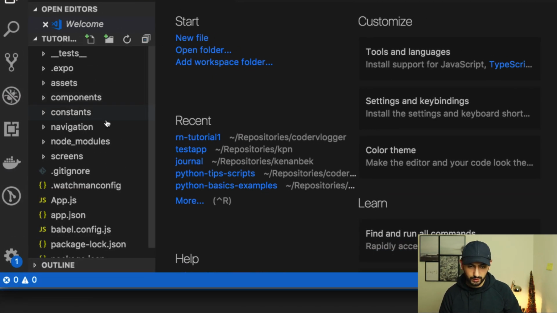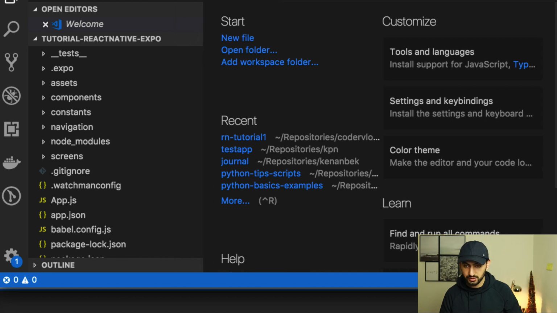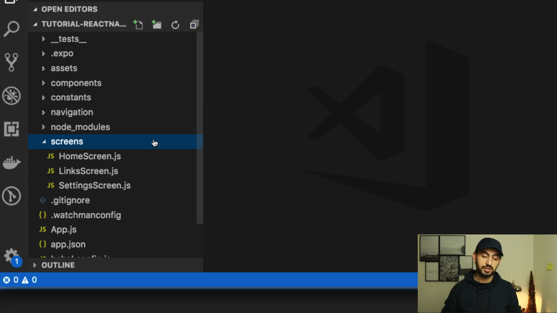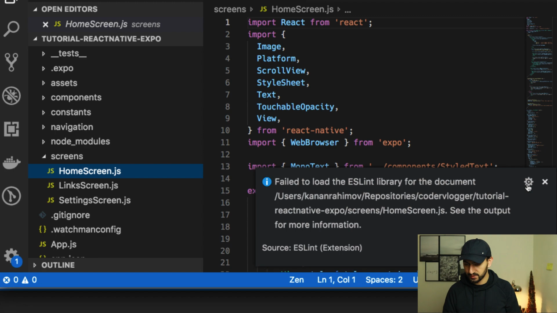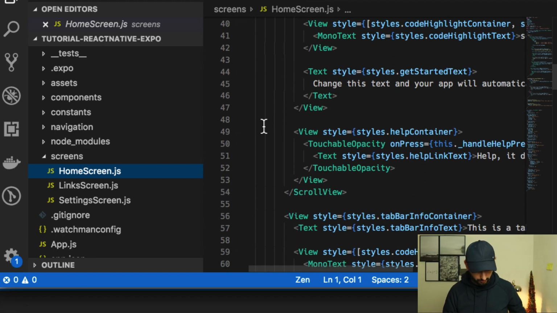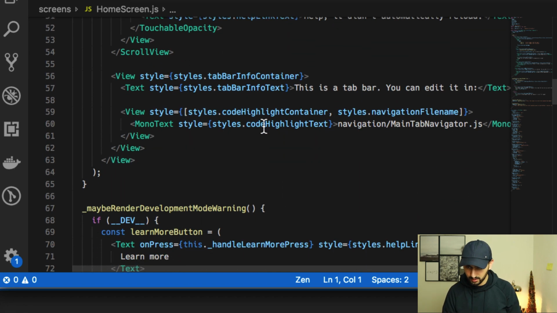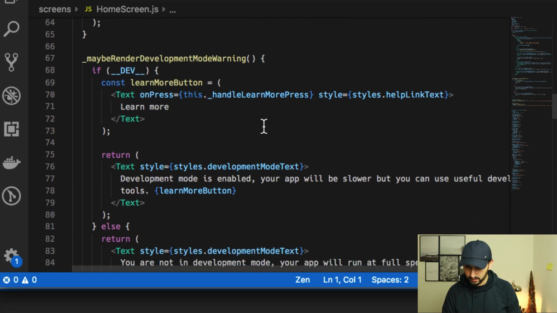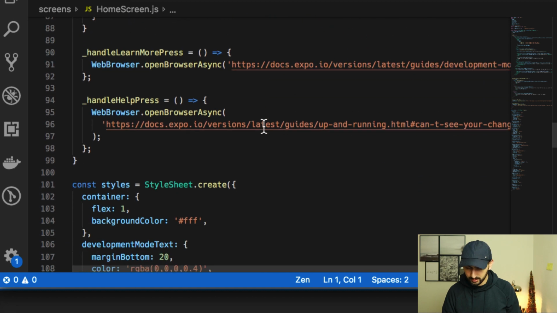And here we have the React Native project structure. It is something new for me as well, so we'll not dive into the details, but I know that in screens we have our pages, our tabs, and on my home screen we have this source code for the homepage. I want to check the first page.